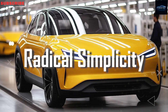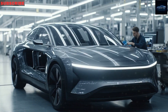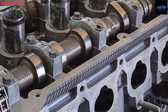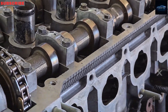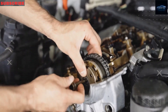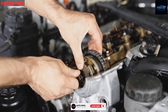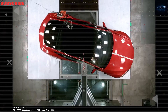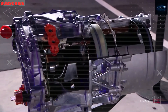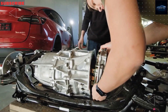One of the biggest reasons why the Tesla Model 2 stands out is because it's so simple, and that simplicity makes it way more reliable. A normal gas-powered engine has over 2,000 moving parts, including pistons, spark plugs, belts, and valves. But the electric motor in the Model 2 has fewer than 20 moving parts — that's a 99% drop in complexity. Without a transmission, timing belt, or oil-based parts, there are way fewer things that can break or need servicing.